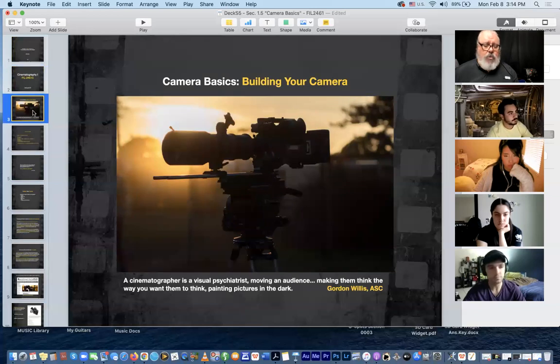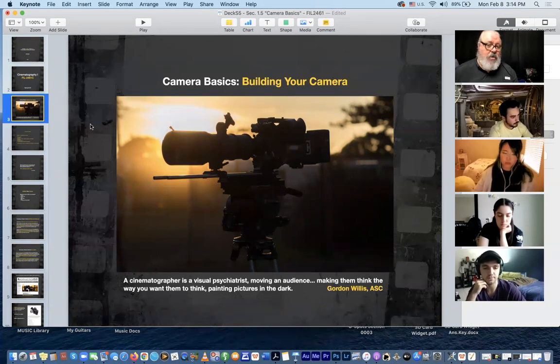So today we're going to build us a couple of cameras. I like this quote from Gordon Willis. He says, a cinematographer is a visual psychiatrist, moving an audience, making them think the way you want them to think, and painting pictures in the dark. And in order to do that, of course, you're going to need your camera.